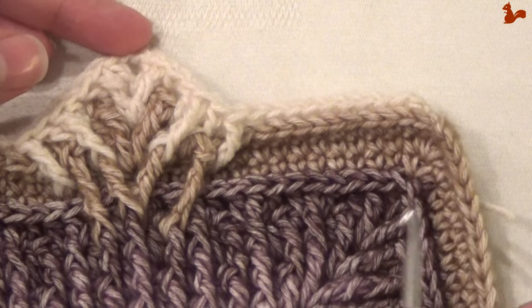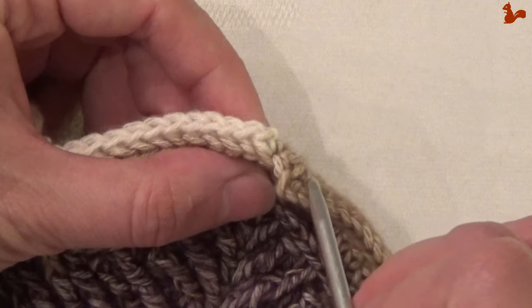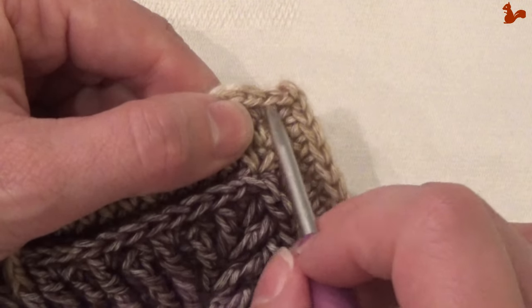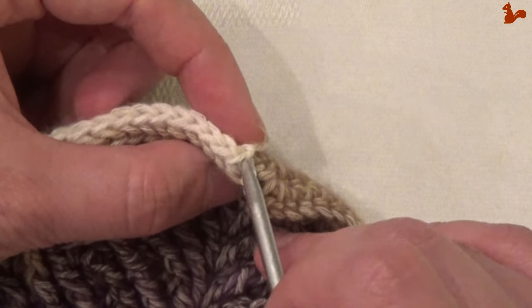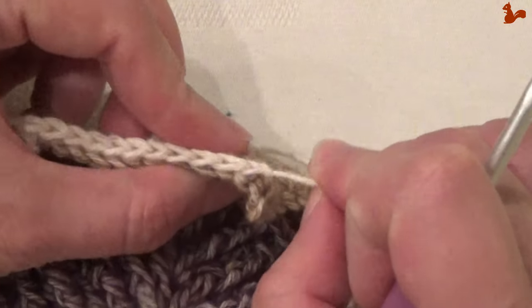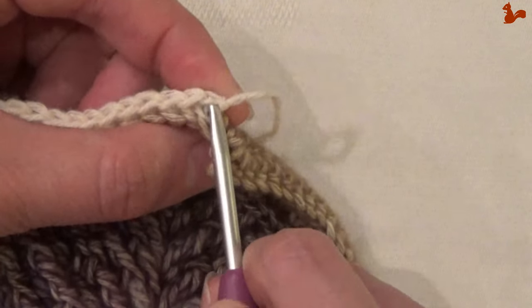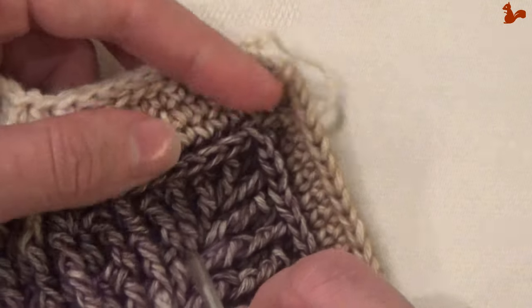So everything we've just done, do that on all four edges, and then you're going to do a chain three, and skipping these last stitches and the chain two corner space, close on that one, on that first standing back post single crochet. Close on that stitch with a slip stitch.